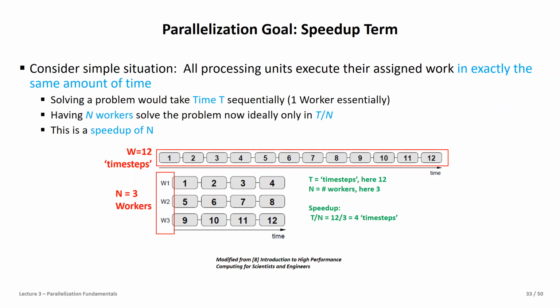So we have here again our example, very similar to the array. We would have, let's say, these time steps of a physical problem I have to iterate over. And you can imagine that when I do this, let's say in time step 12, and I have just one processor available, this would take time 12. And of course, I make simple examples here to start to understand these terms.